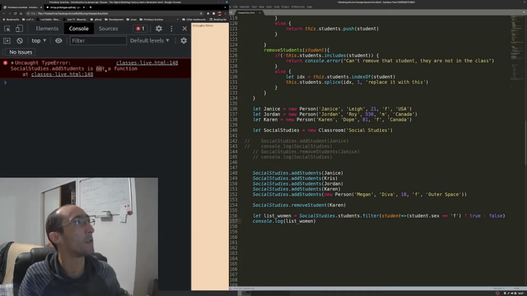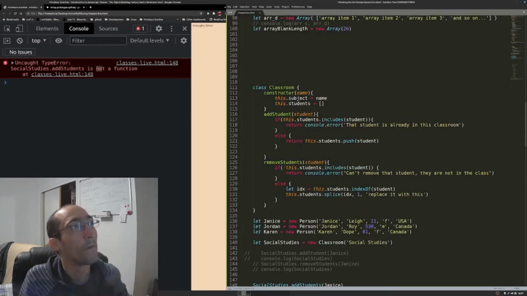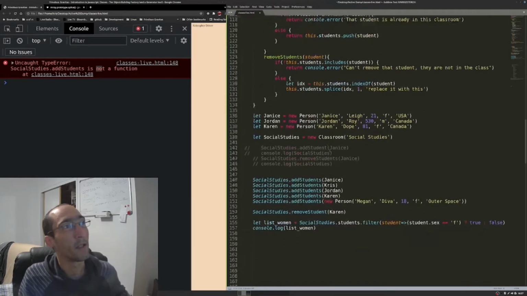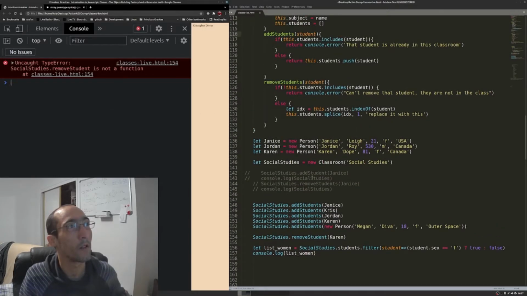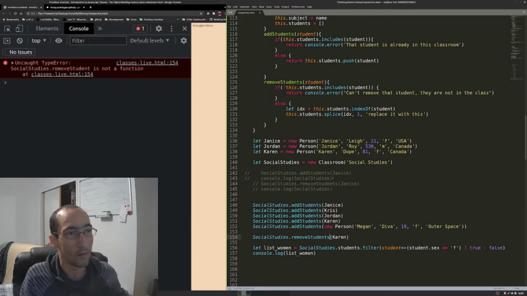Uncaught TypeError: socialStudies.addStudents is not a function. Did I not put an S on there? I didn't. See, I got them all backwards. removeStudent is not a function. addStudents, removeStudents, removeStudents.